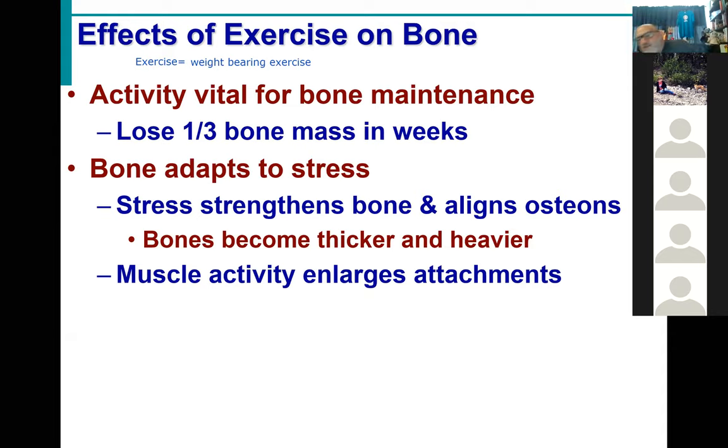If you are a distance runner, bicyclist, soccer player, things along those lines, the stress of that muscle pulling on it makes that attachment larger. Remember last week we were talking about the occipital condyle, that bump on the back of the head. That enlargement is from the pulling of the ligamentum nuchae and the trapezius on the back of the head. I made the joke, if you fell asleep in class a lot and that ligament had to pull your head up, then that bump gets bigger. So that bump tells you how many times you've fallen asleep in class.